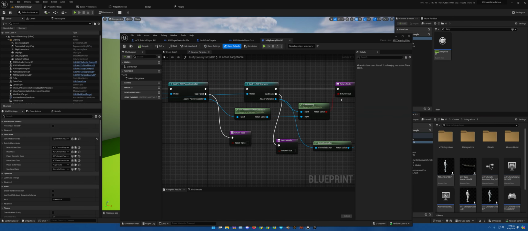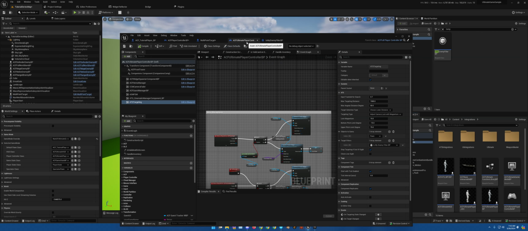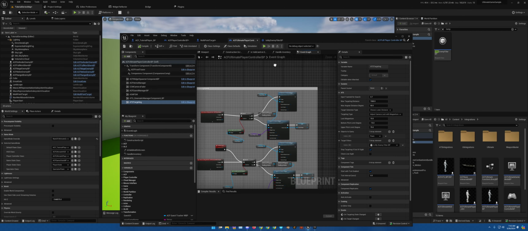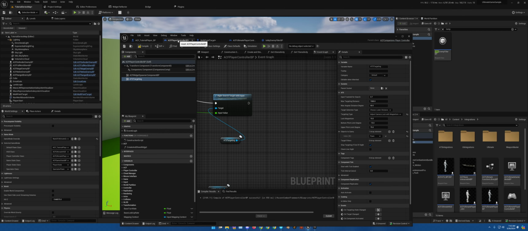So I've written that down to add that to the plugin. So that is the targeting system. That is the targeting system in a very decent nutshell. It's very simple, very elegant, very powerful tool.